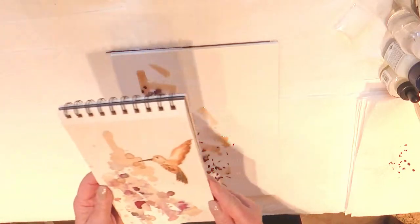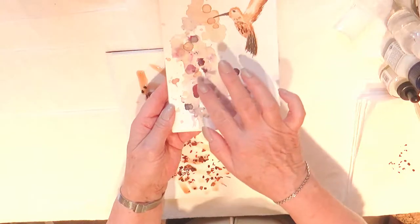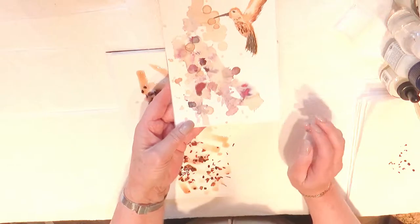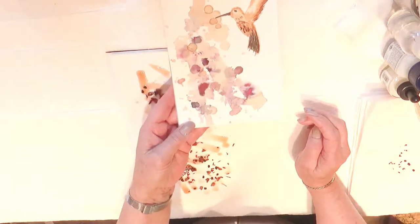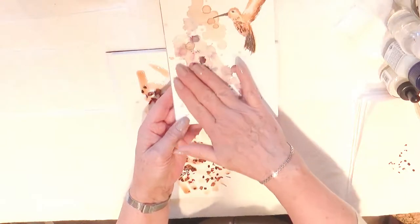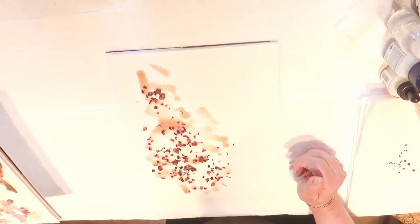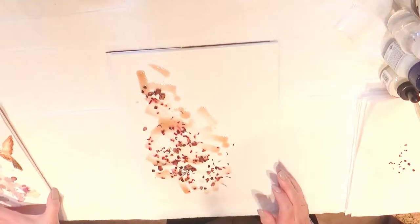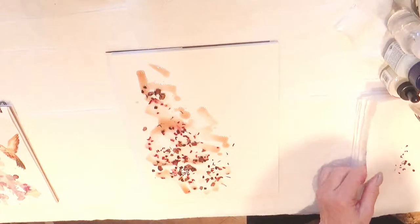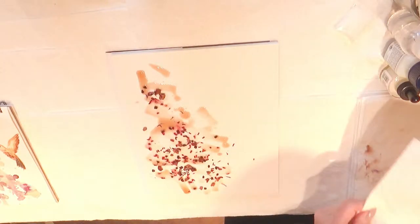As you can see from this picture that I've already done, the watercolor or the teas stain the paper just like it was an intense watercolor. So the quality of the dye is quite intense in this case, and quite lovely, I think. So we'll just let this sit here for a while and let the paper absorb the colors, and then we'll see what we have and what it inspires us to create from that point forward.